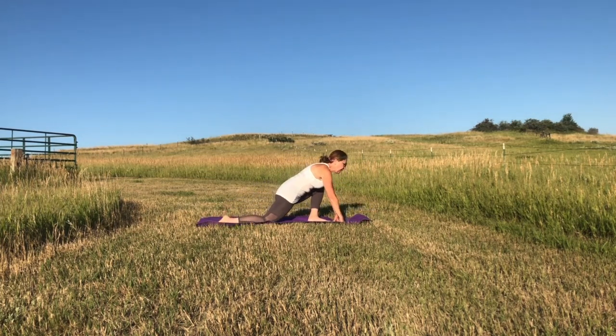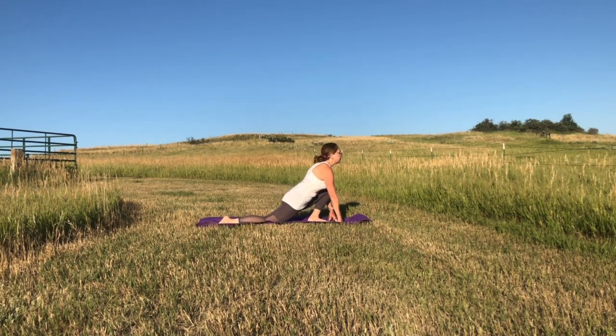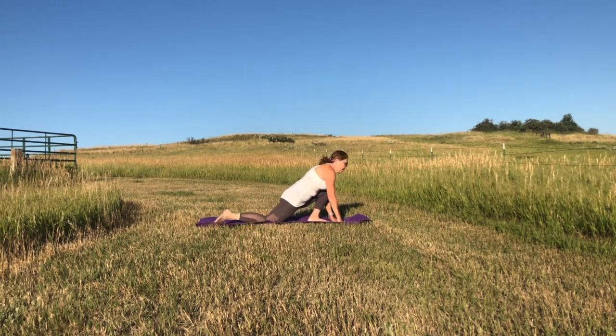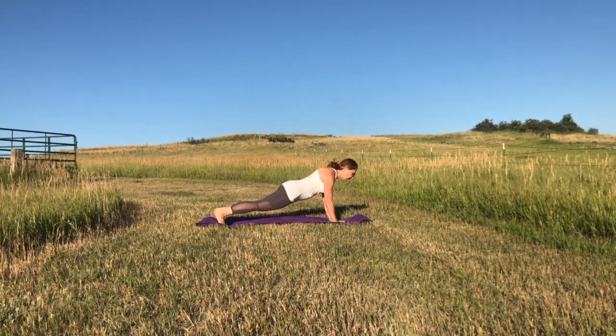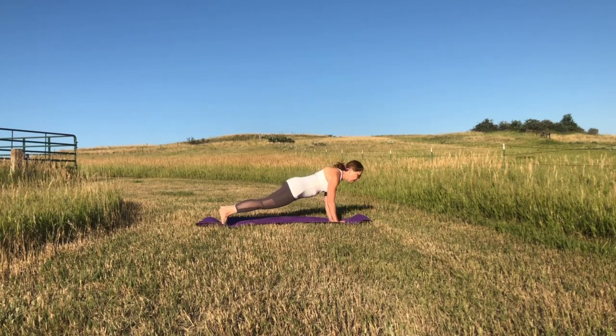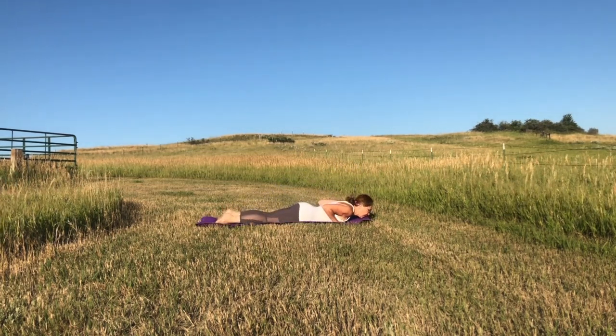On your exhale, step your right foot back. Lower the right knee. Inhale, look forward. Lengthen through the sternum. As you exhale now, tuck the toes of the back foot. Come back into your plank pose, or if you choose to modify, knees, chest and chin.